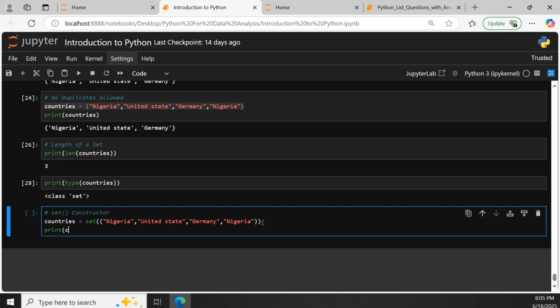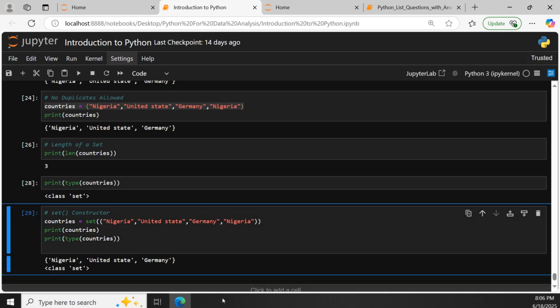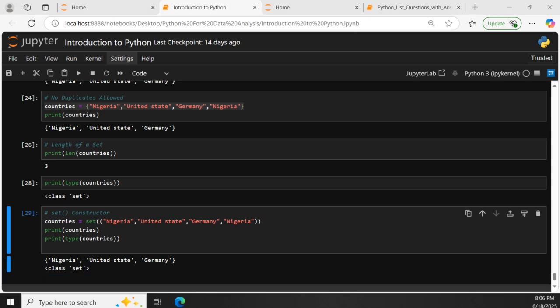Print countries, then print type of countries. So you can see that it still returns what? Class set, then printing the countries out. So take note of that.